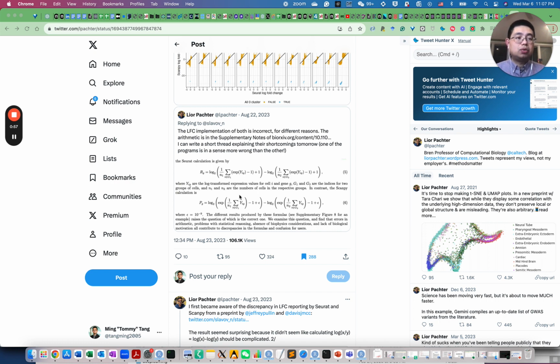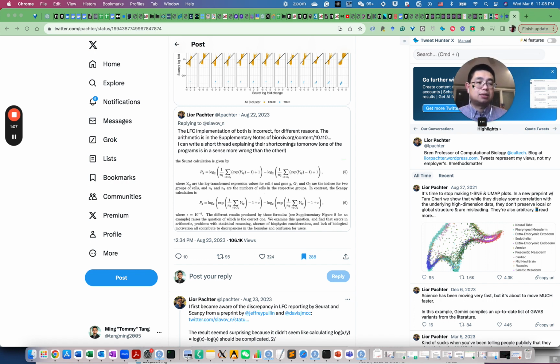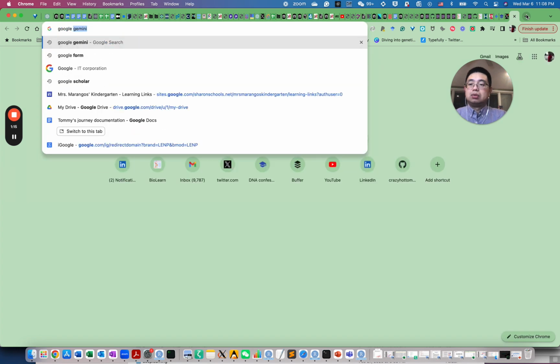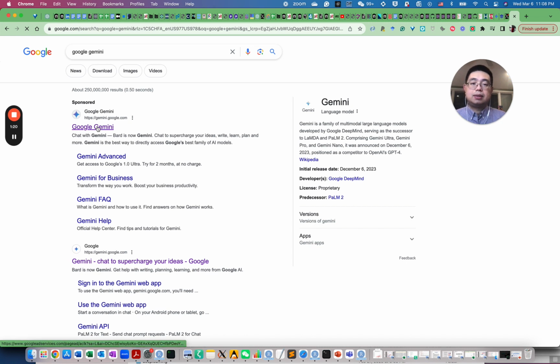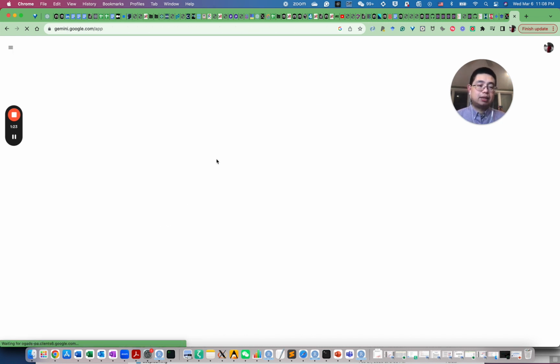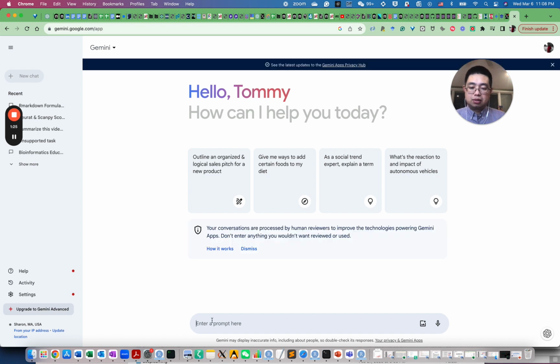So I wanted to write a blog post on the same topic, but I don't want to write those formulas in LaTeX. So what I did, I just used Google Gemini. What you do is copy this image, and then you go to Google Gemini. Google Gemini can accept multimodal data, so it can accept pictures as well as a prompt. So you just Control V and also write the prompt you want.